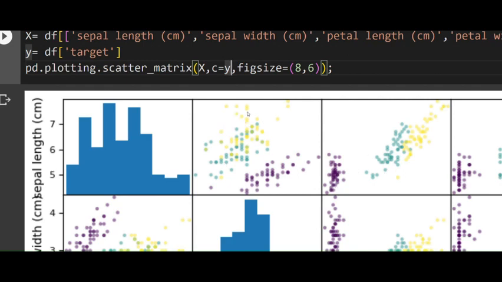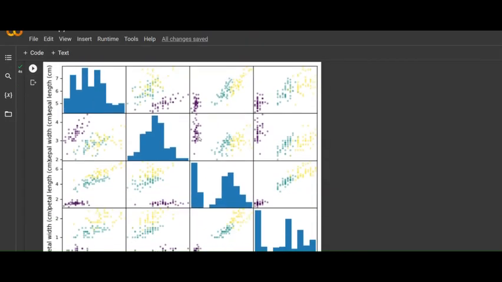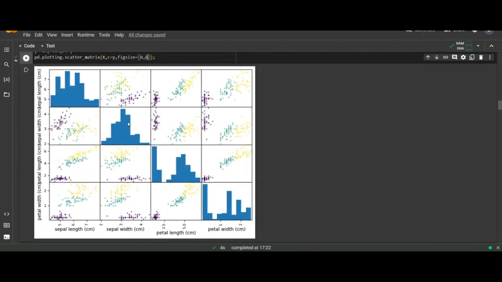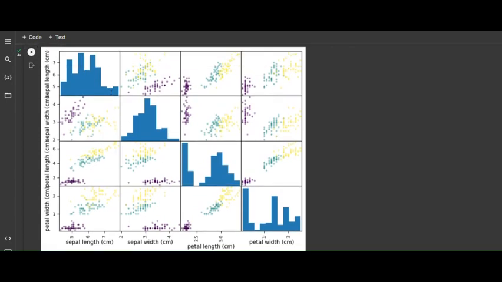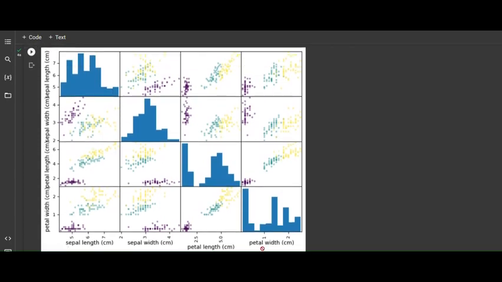For example, you can take a look at that here. It is either yellow or purple or a greenish color right here. And this is just the third, which is the figure size, which we just explored. So what does the scatter matrix do? It plots the columns of the data frame that it took here as an input, and it plots that into this grid kind of a thing. So all the 4 columns are here as well as here. All the 4 columns are present on both the axes of the matrix, and it just plots them.